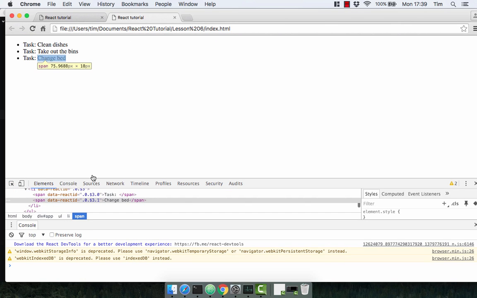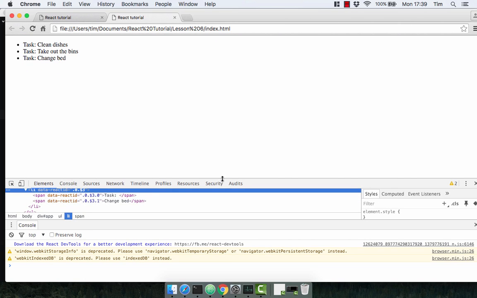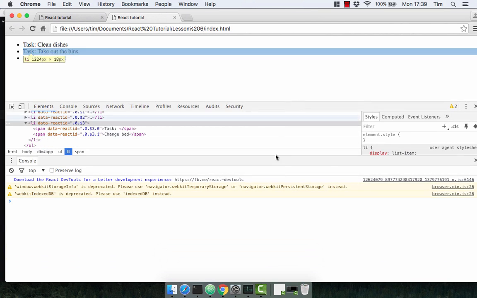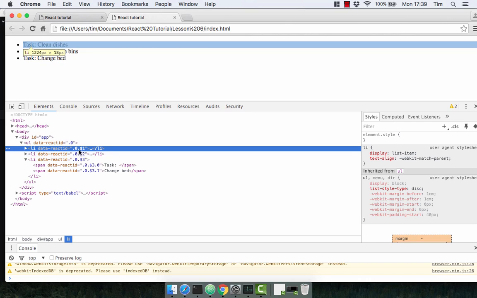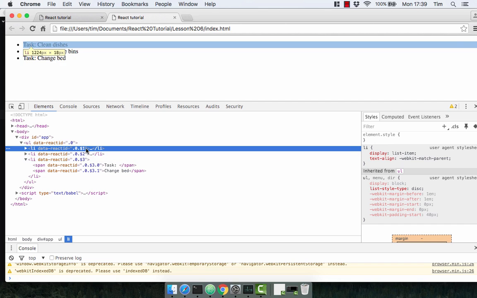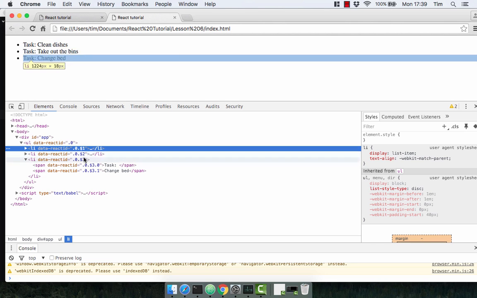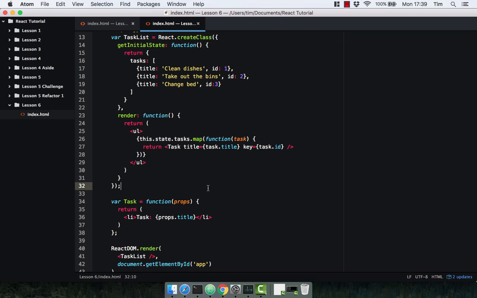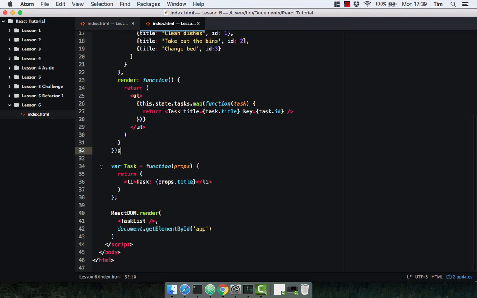And if we actually look at the LI elements, click on the right button, expand this. So you actually see you have $1, $2, $3. Don't need to worry about the dollar or anything like that, but you can see that React is using the unique ID to identify each list element. So that is a stateless functional component. Nice and simple. It's just a function that returns some content, and you pass any data that you want that component to render through the props.